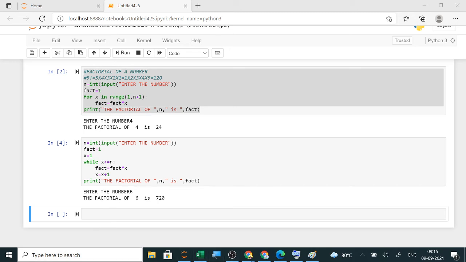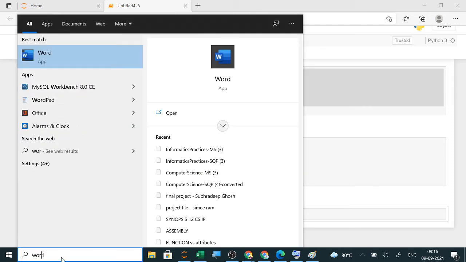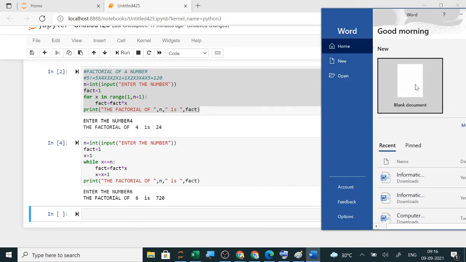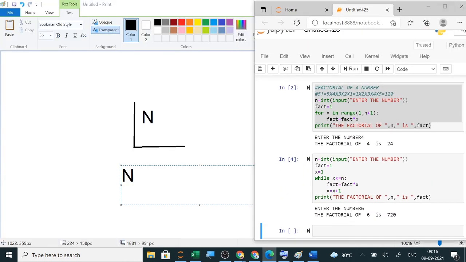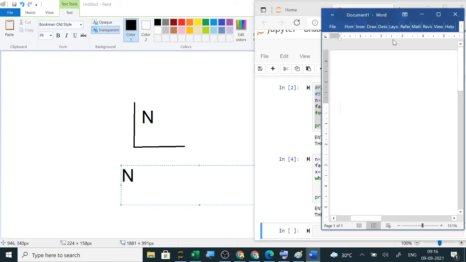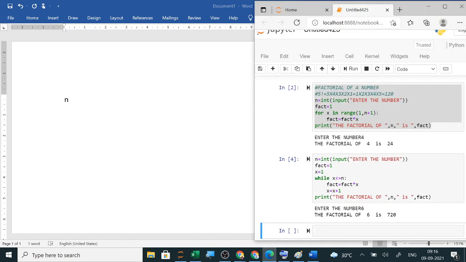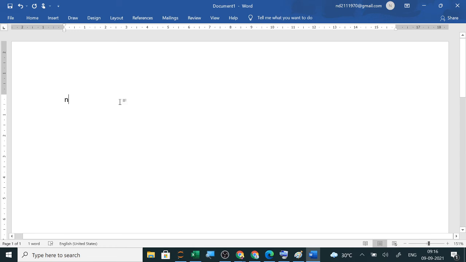I will show you how the questions are framed. Already CBSE has shared the case study. Now how the questions are framed. Suppose here the program is given to you, factorial program only I am telling. Now this program I will paste it here and I will show you what type of mistakes will be there.